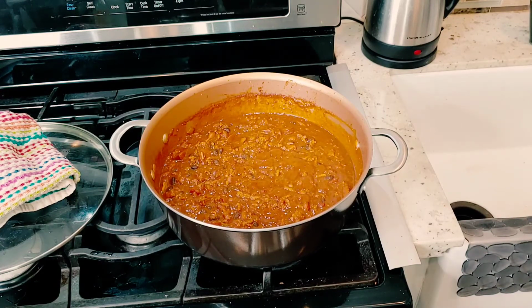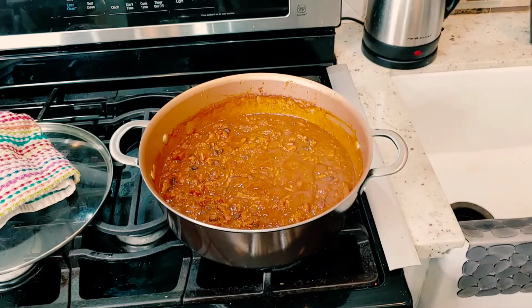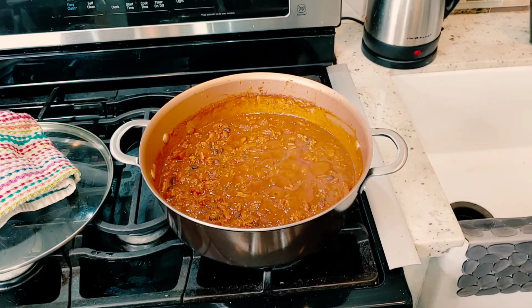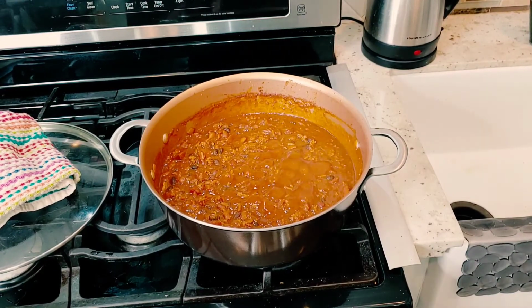Everybody got some canned beans in the cupboard, in the pantry, whatever you call it. But make you some chili for your family. Not only can you have you a nice bowl of chili, have you some crusty, crunchy French bread. I found this French bread, not French bread, but this homemade rustic artesian style bread. I found the recipe and oh my goodness, it is so good. And I made 2 loaves a few days ago and they're gone.